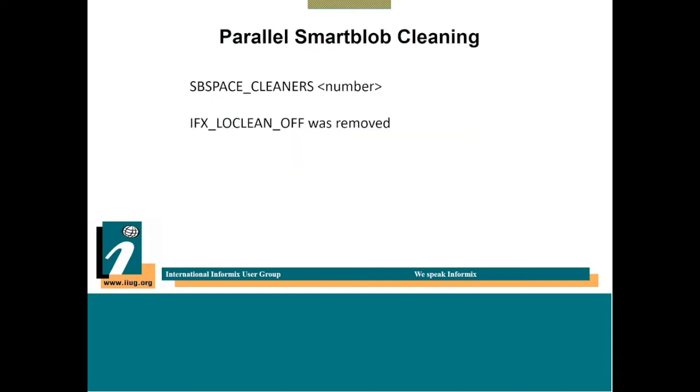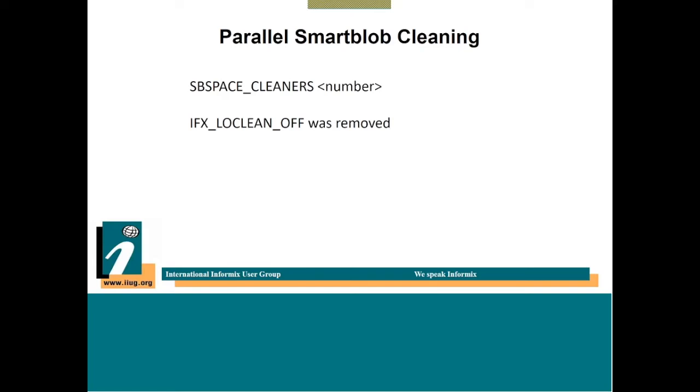Here's a good example of something that wouldn't be here without that IAG conference in Redondo Beach. There was a new engineer in the Informix group at that time who was at that conference called Gaurav Kumar, and he's, I think, currently in Pune. And he mentioned that he had a customer who had an issue with the Smartblob cleaning, which happens if you have a bunch of Smartblob spaces and you boot your server.